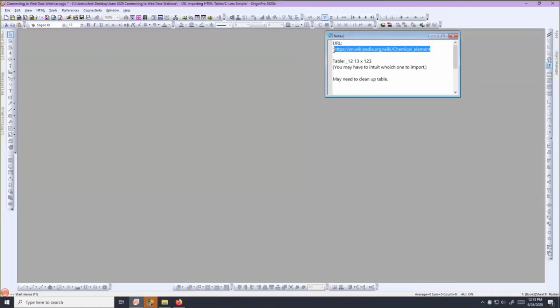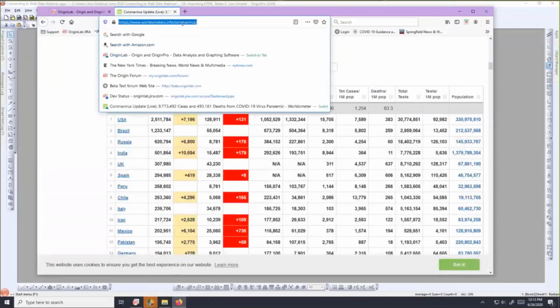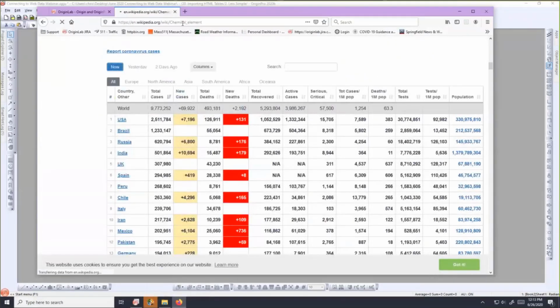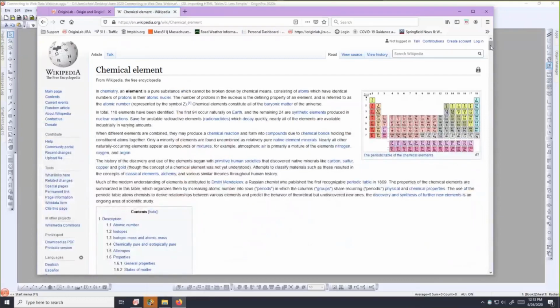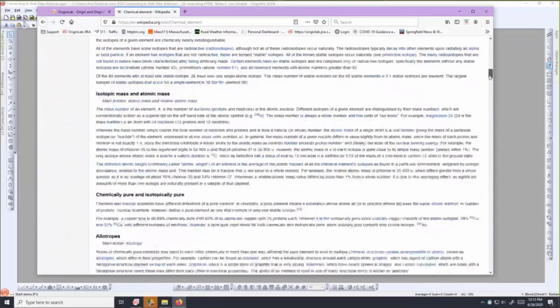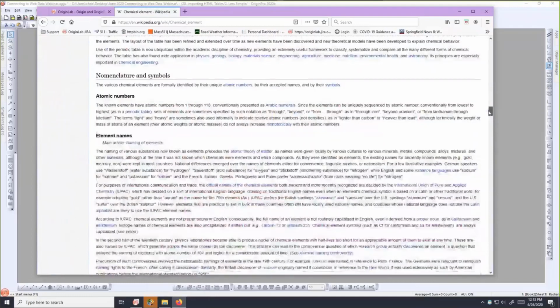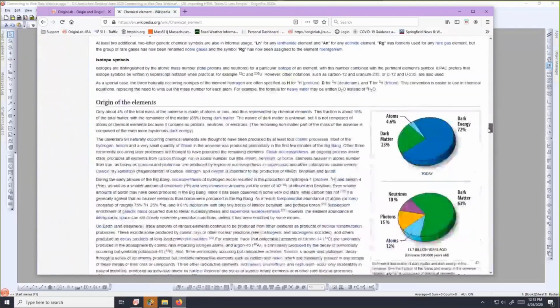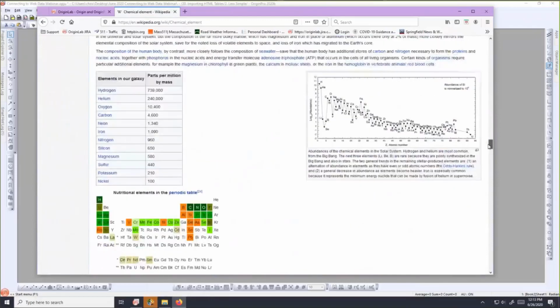So let me just copy this, and go to my web browser and bring this in. It's a Wikipedia page on chemical elements. I needed to find a good table, and this was a good one. And if we scroll to the bottom of the page, there's a lot of information here. Periodic table, much information, little tables everywhere.